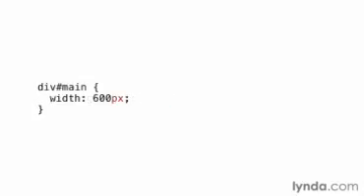This one, px, is pixels. So this particular width would be 600 pixels wide. And pixels, you can pretty much count on being 1-to-1. 1 pixel is going to be 1 pixel. Unfortunately, this is becoming less true. At the time that this is being recorded, Apple has just released their Retina Display MacBook Pro. And on the Retina Display MacBook Pro, in its default configuration, 1 pixel is actually 2 pixels in dimension. So 1 pixel is 2 pixels wide and 2 pixels high.